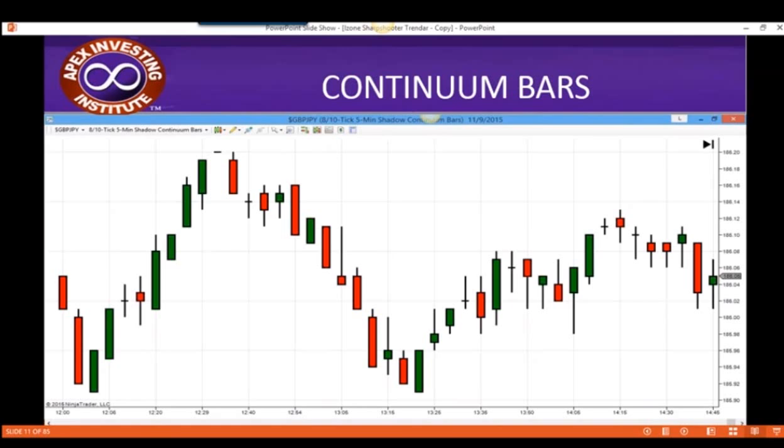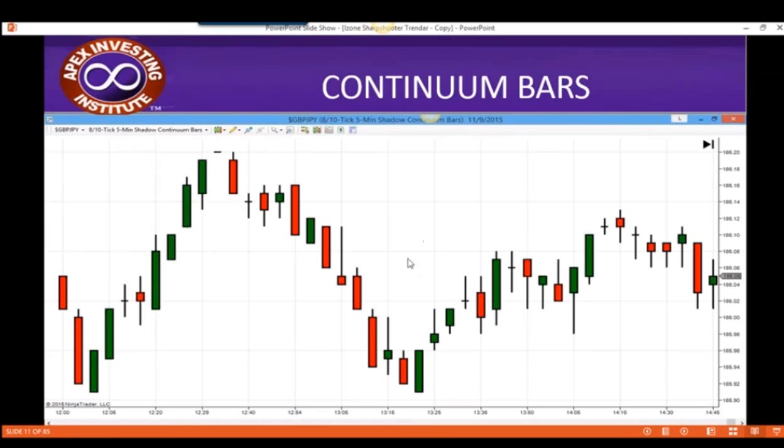But at the same time, it might take the market an hour to form a new bar. So to get a good overall perspective of what the market's doing, kind of get the best of both worlds, we combine them. So these are tick bars. And like I explained, it's 8 ticks to make a new up bar or 10 to make a down bar, or give me a new bar if it hasn't done 8 or 10 ticks within 5 minutes. So it gives you the best of both worlds. It gives you an idea of time and of actual movement.